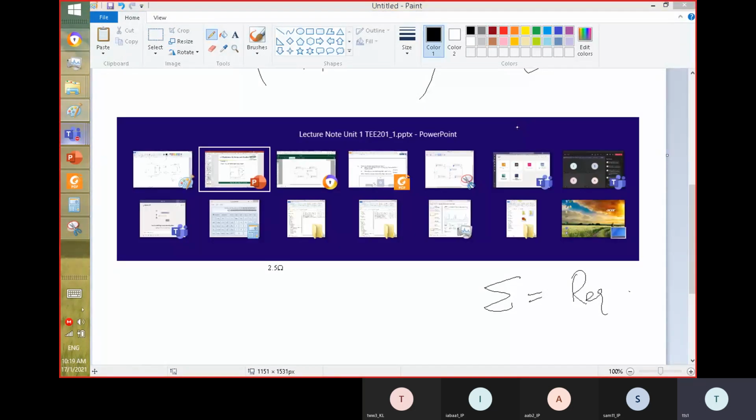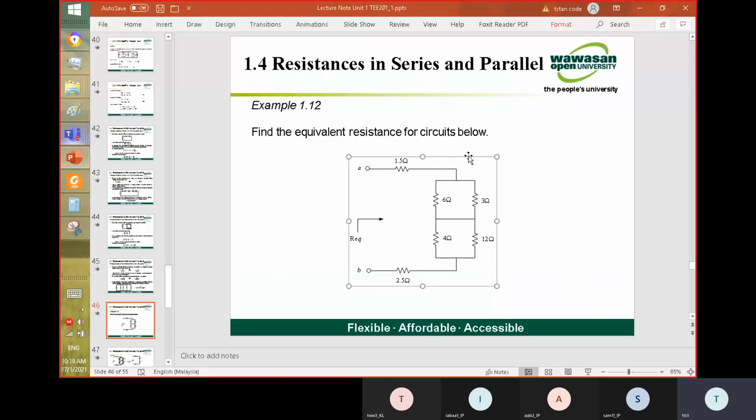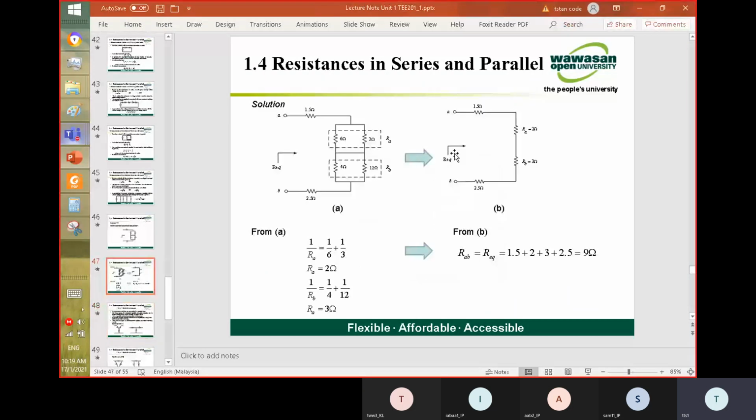Okay. You can try it yourself. And here I show you some detail on how to solve this one, step by step. But what I suggest is that you try to do it on your own, and later you come back to compare your answer, whether you get the right answer or not. 9 ohms is the answer. Okay.